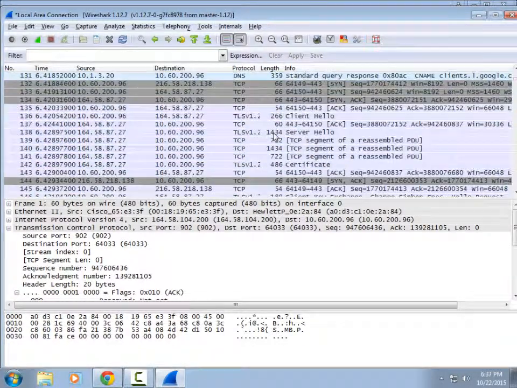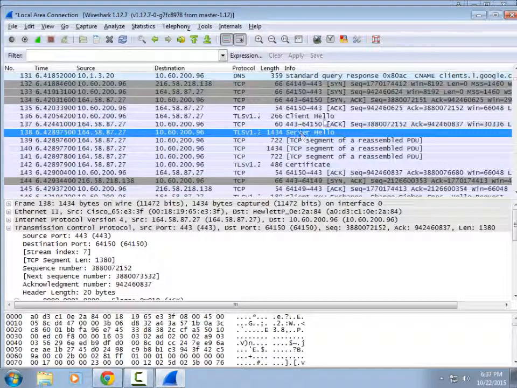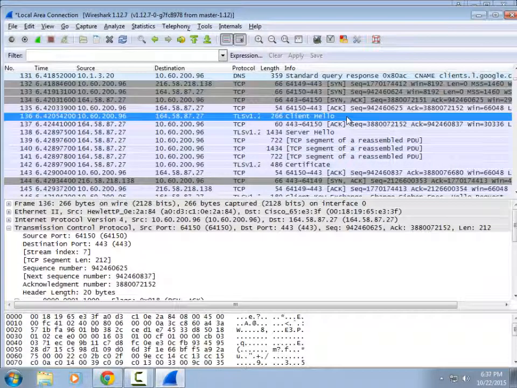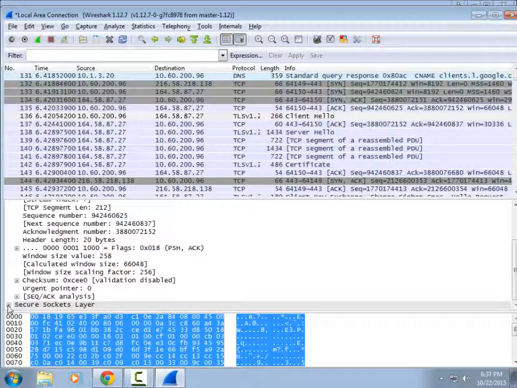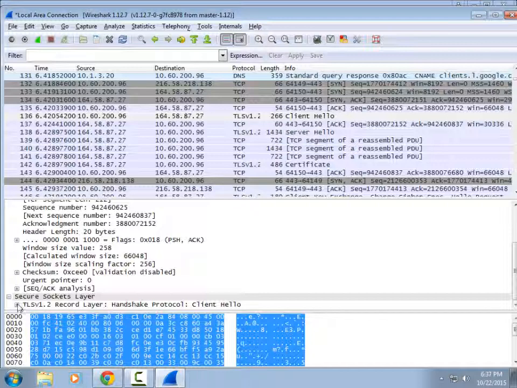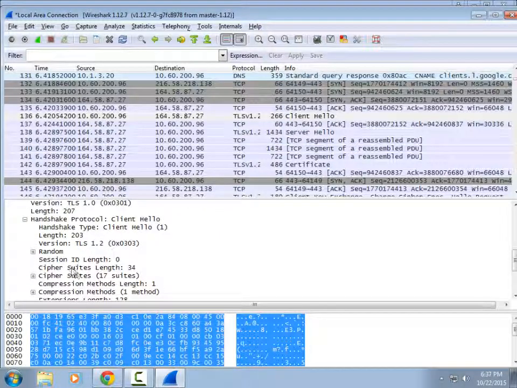Now, if I look down here, there's the server hello and the client hello, and under the SSL section right here, there's the TLS version. And there's the client hello. We start talking, and you will see all the different stuff: which algorithms we're going to use, which server I'm connecting to. Elliptic curve is an encryption algorithm. The signature is probably RSA. Is it RSA?